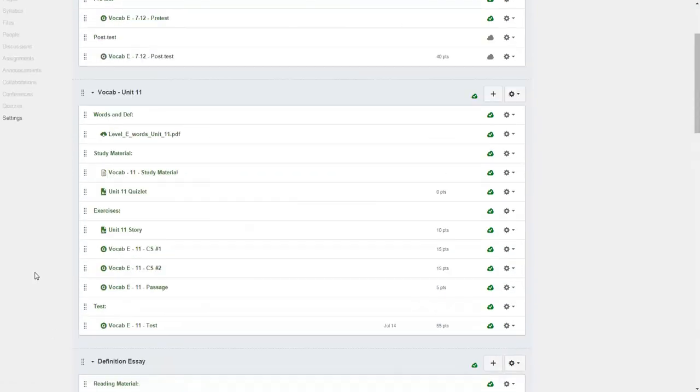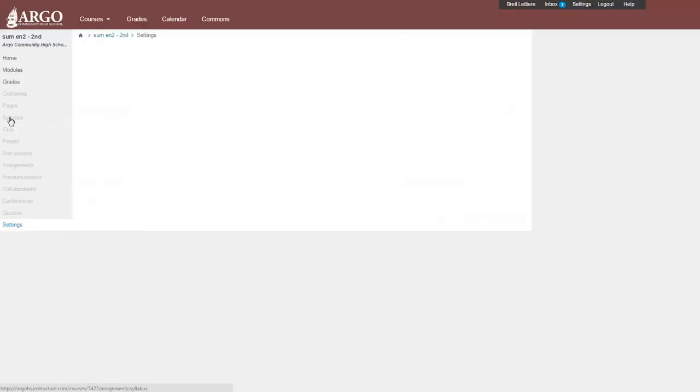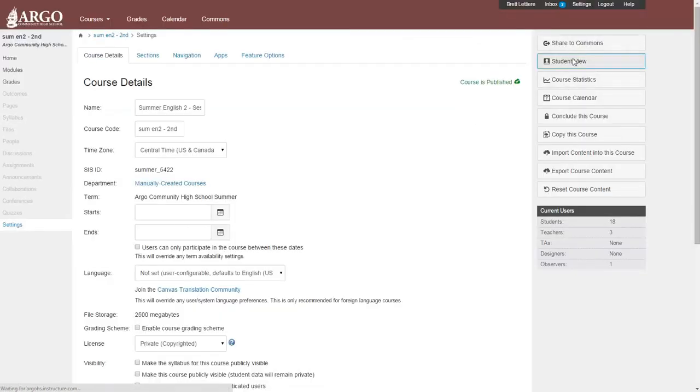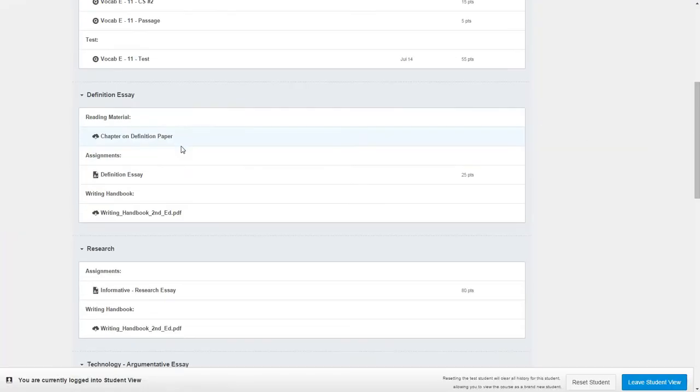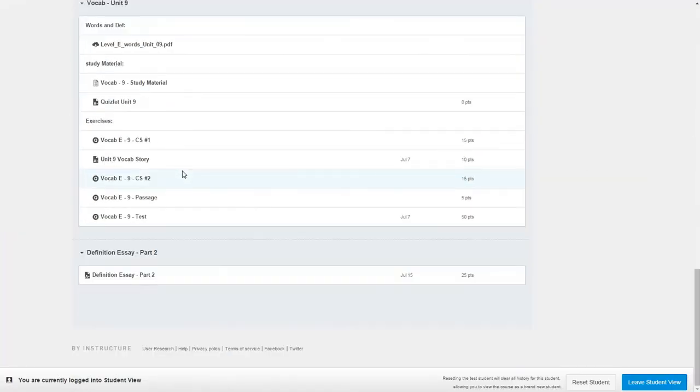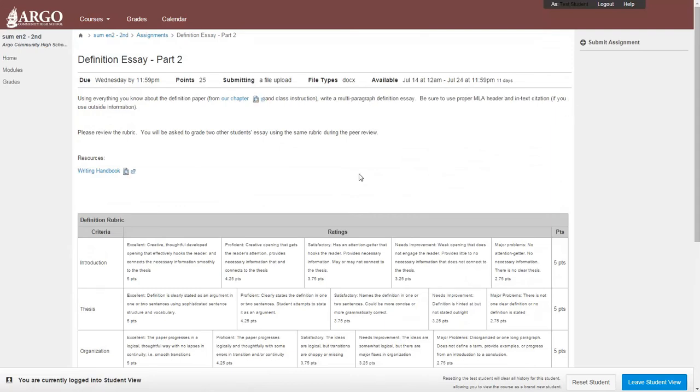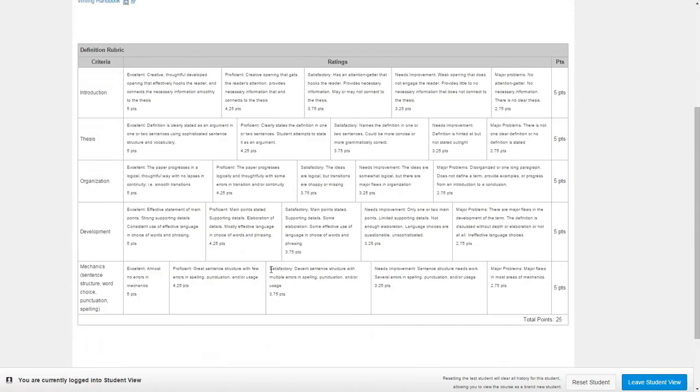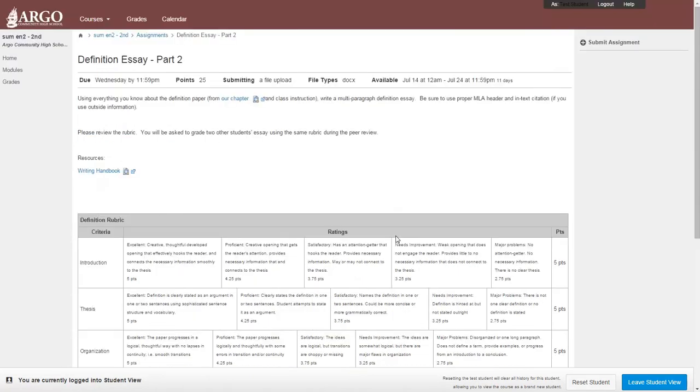So when students are viewing this page, they'll see this down here. They click it, and they'll be able to see the rubric that's going to be used to grade them.